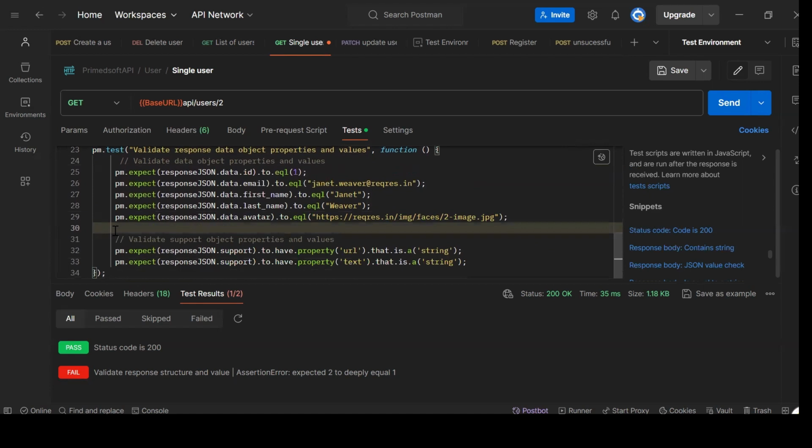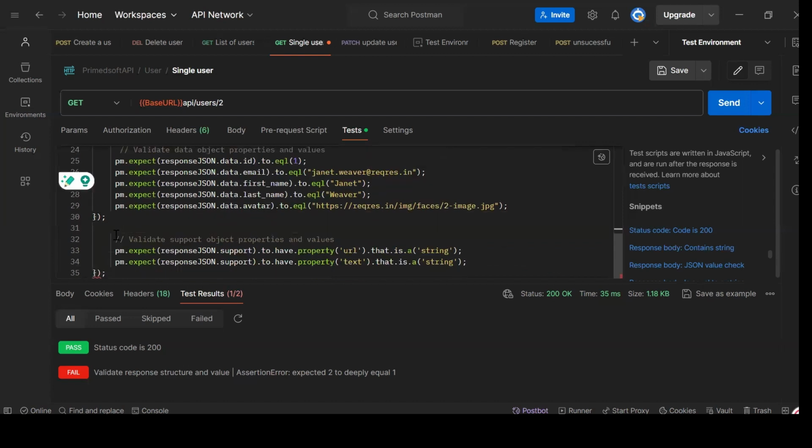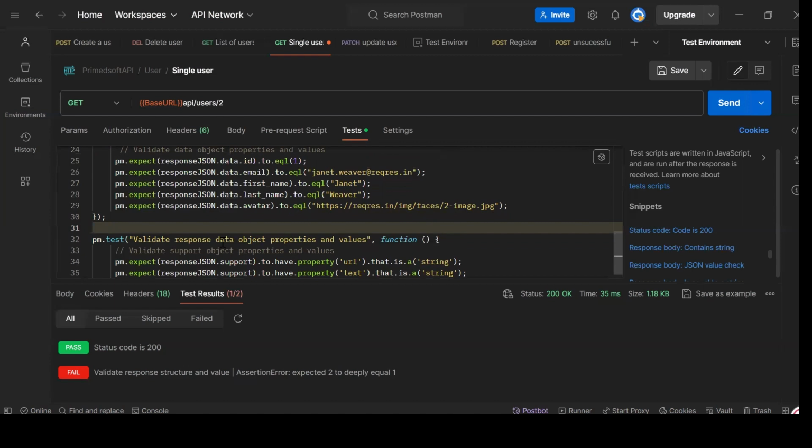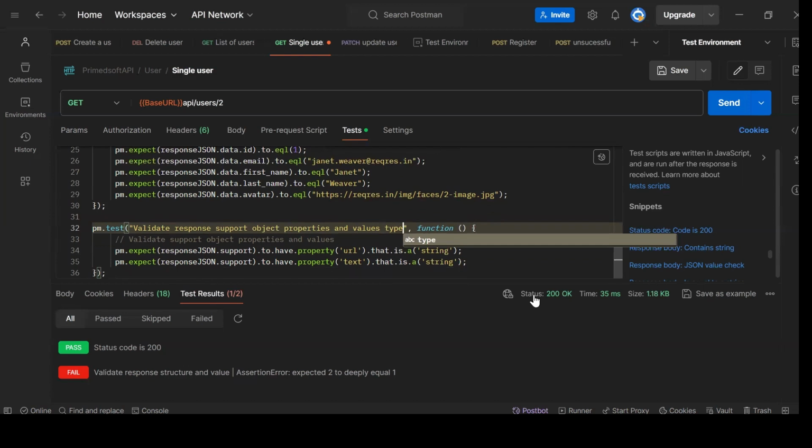So you have different functions. Instead of having all of them under one function, I'm having different functions now. I think it's a better approach, having them in different functions so I can reuse code if there's a possibility of reusing. So you can have them in different functions so that you state what they are doing. This is validating the response support objects and value type. Instead of having all of them in one, you could close it. So yeah, that is fine now.